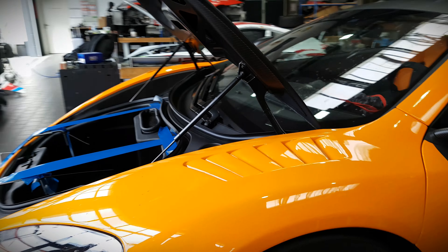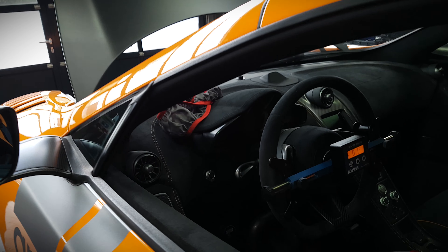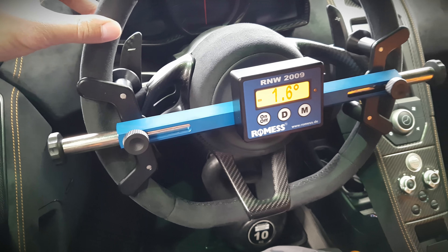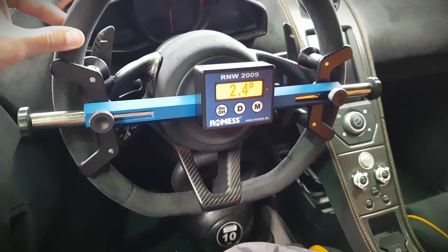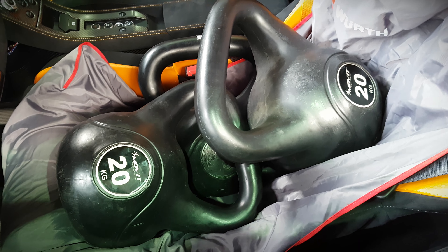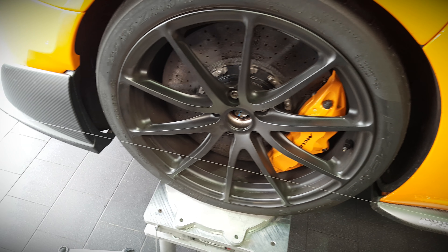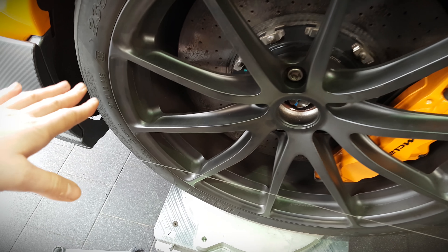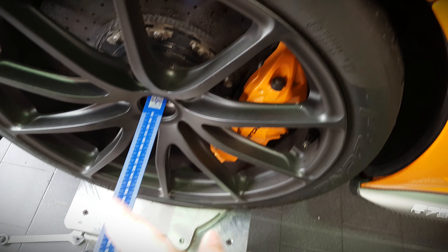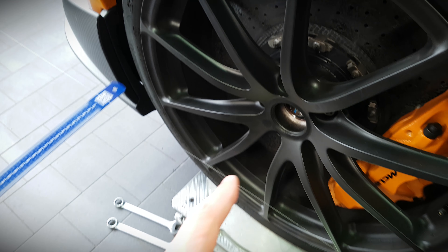It's completely laser-guided, and I also saw you're using an advanced measurement system on the steering wheel that shows the angle of the steering. Also some simulation of the weight of the driver - I think we even need to add another 20 kilograms for Robert... just kidding. What's the purpose of the string? With the string we do the measurement from the axle - we check the length from the left side and also the right side, and this needs to be completely straight.